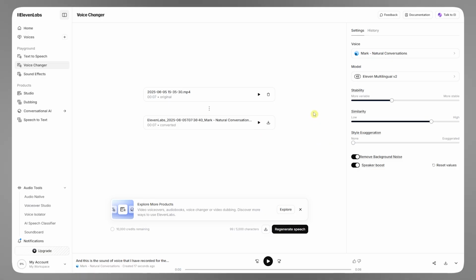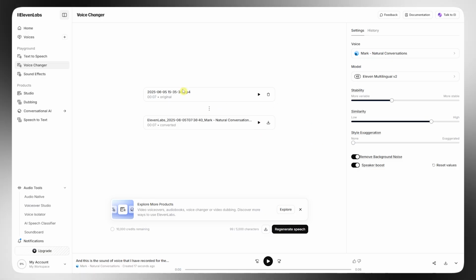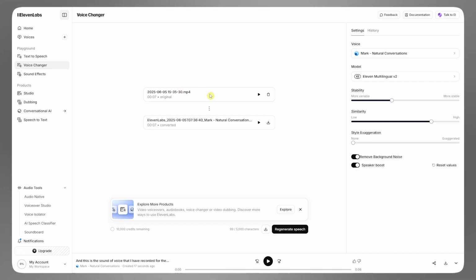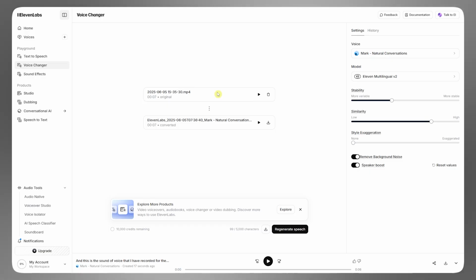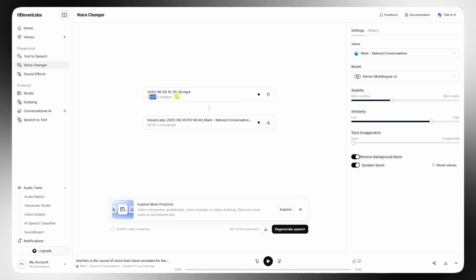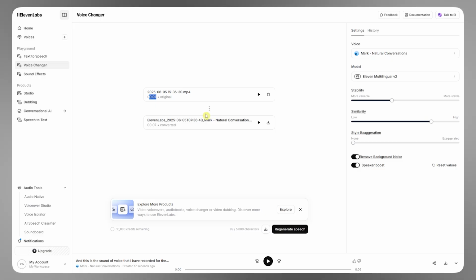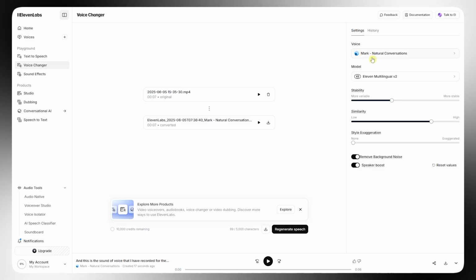So yeah, as you can see, it is very accurate with the words. It has actually picked up on all the words that I said in here, which should be the result because it's really short and the voice was very clear in here. But yeah, you can test it out yourself and see if it's actually accurate. And it has used this voice of Mark.